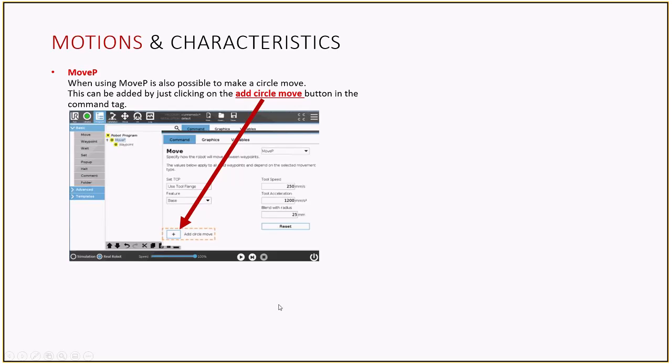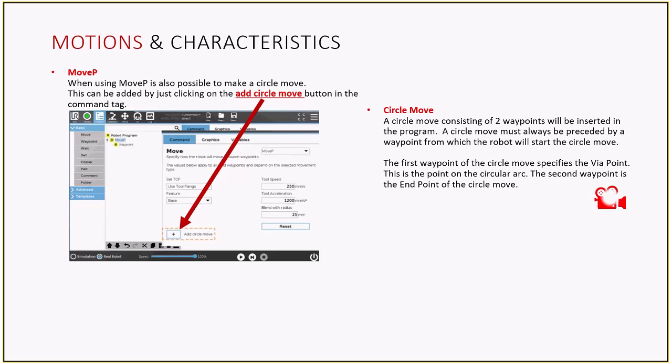And then once you click that circle move to add it in, it consists of actually two other waypoints that will be added to your movement in the program. One of them is actually the via point, that's what they call it. And the second one is the end point. The via point is basically the start of your circle, and the end point is actually the end point of your circle.